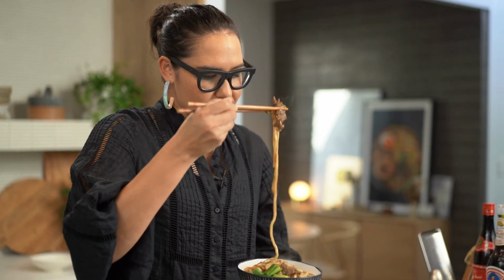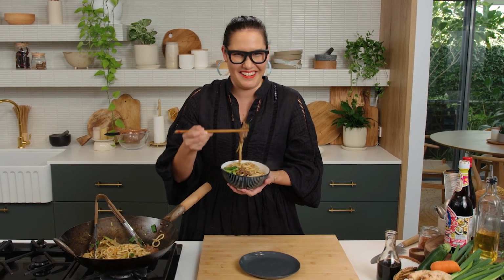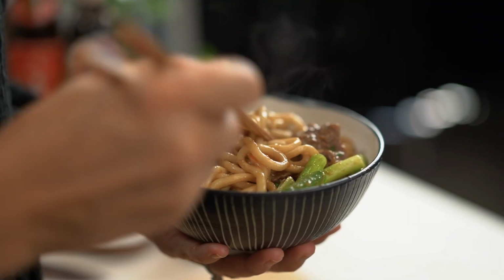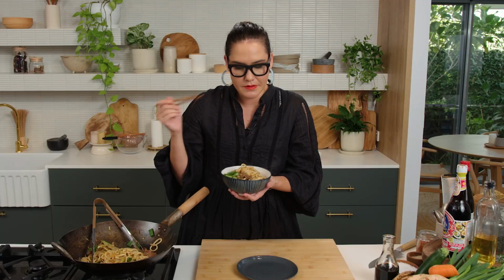Now you can see that is a lovely noodle. We're not getting broken udon noodles here, and everything should be lovely and chewy and tender. Let's see. Well, the noodles should be chewy, the beef should be tender. There you go. It's perfect. The beef is disintegrating. It's so tender. The noodles are really chewy and lovely, and they've soaked up that sauce, which is really nice.